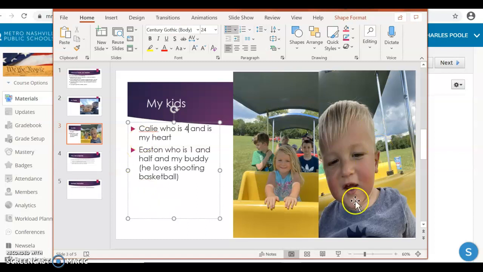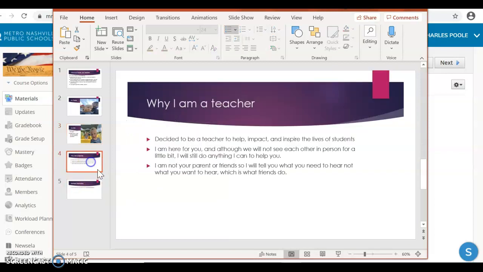This is Easton right here. He'll be 2 in a couple days. And so he's my buddy, right? We're just playing. He loves shooting basketball. He loves playing baseball. We got him a tee for Christmas, right? He loves being outside and playing sports as well. He loves watching sports. He's really into the show Blippi right now. And so those are my 2 kids, right? And I love them to death. That's Callie and that's Easton. I don't know these people. This is just kind of at a park thing we're at.